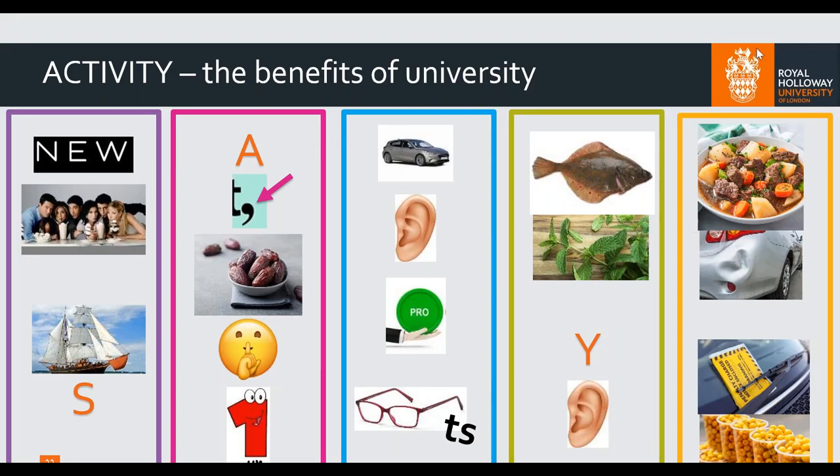The third one in the blue is career prospects. Yep, just let that one sink in. Lots of people got that, so well done. Career prospects. So we're going to talk more about career prospects in just a minute, so I'm going to leave that one for now. Number 4 in the green is placement year. Yeah, I know it's a bit rubbish, but we tried. Placement year. So again, I'm going to refer back to this in just a moment.